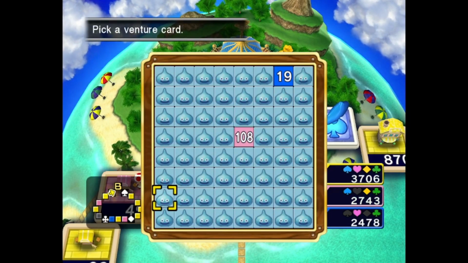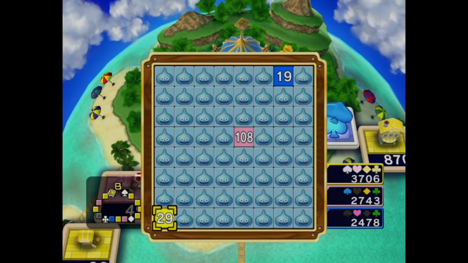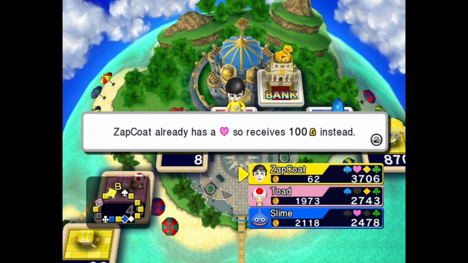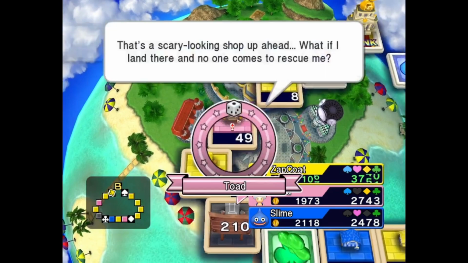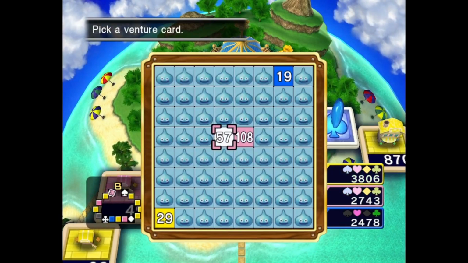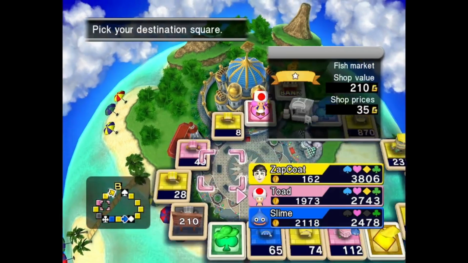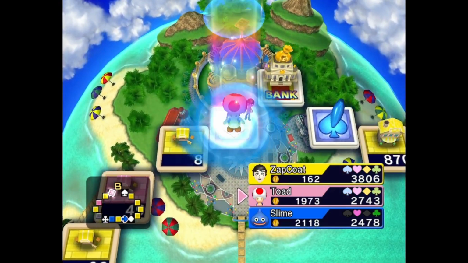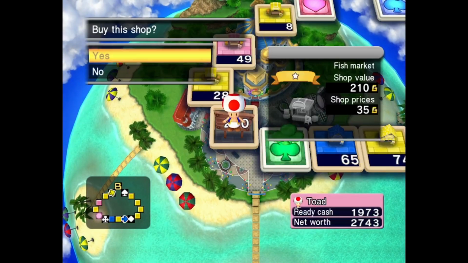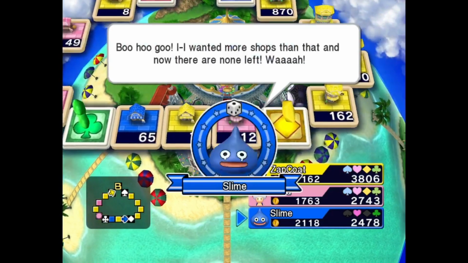Okay, here we go. Let's just pick a random one. 29. Freebie heart. If you get a suit that you already have, you automatically get 100 gold. 57. Zoom to any square you want. This is one of the best ones. You can just teleport anywhere you want. It's really good when you want to get a specific shop, or you can land on someone's shop and buy it out.